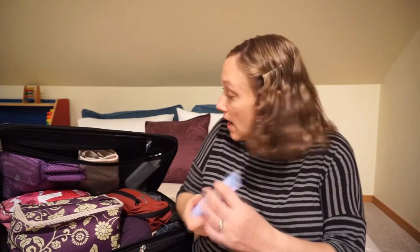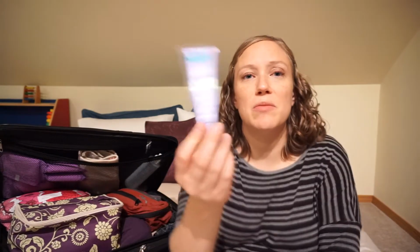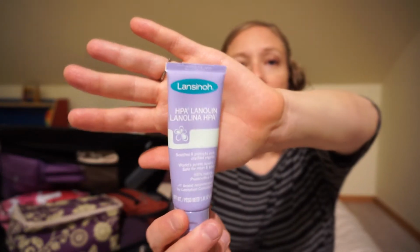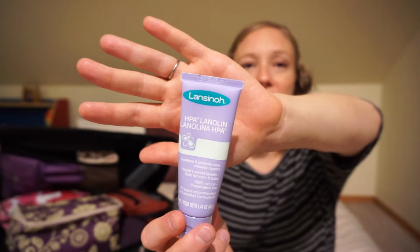But I'm bringing the bigger size, since right after you give birth, at least I look like I am still 6 months pregnant. That's what that is for, to help immediately start healing that diastasis recti, or separation of my abdominals. And then the last thing I have in that pocket is just nipple cream, because I am planning on breastfeeding again. This is just the basic Lansinoh.